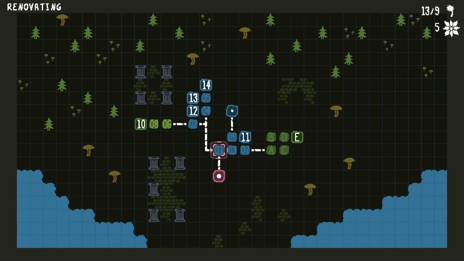Where were we? I think we were doing the alphabet one, but I got stuck at E or something like that. So let's do the numbers. We gotta do 10 now.